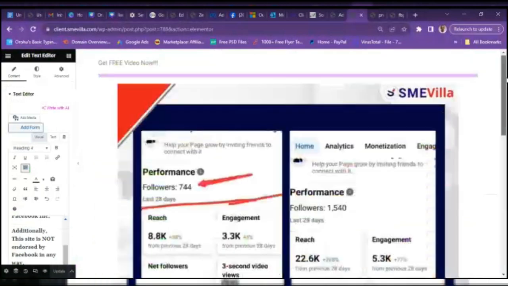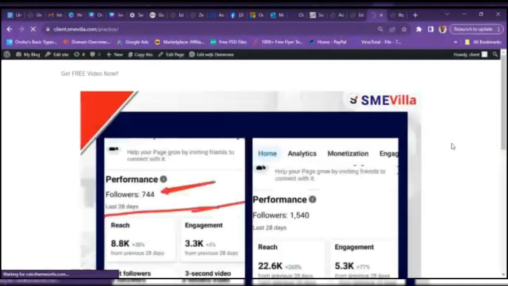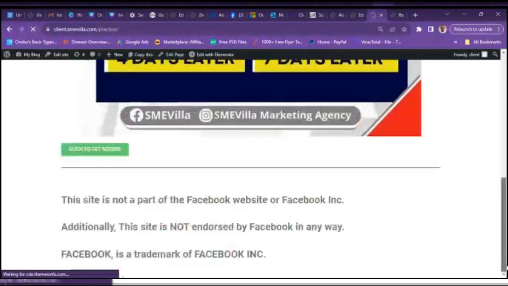So you must have the content of your page ready before you start designing. Now you can see this page is empty. If I refresh it, you will see that we have something on the page already. Can you see? This is our landing page. But this button is not functional yet because there's nothing there.